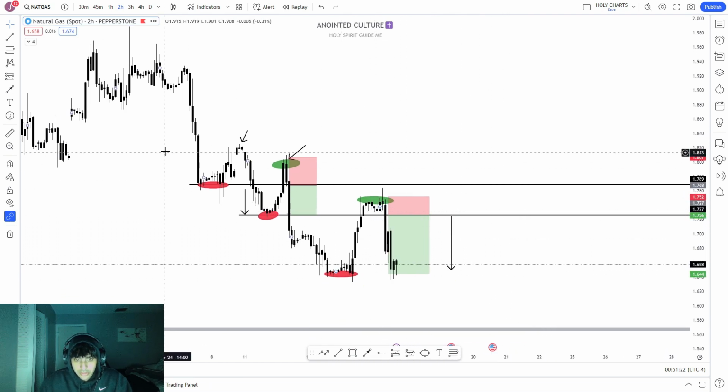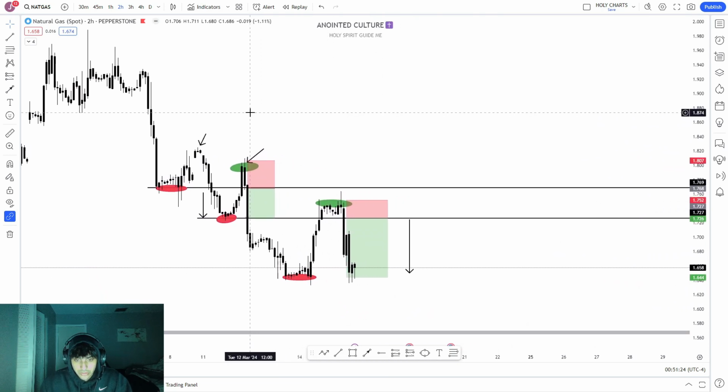Perfect lower high. This is just clear market structure. Trading is not difficult. People make it difficult. You don't need indicators. You don't need none of that. Simple stuff. I'm not using any indicators. All I'm using is higher lows, lower highs, and higher highs. That's all I'm using. I'm just using the price action, market structure. No reason to make this stuff difficult.